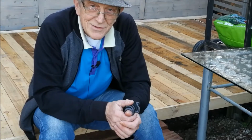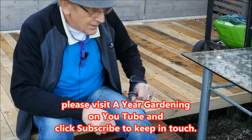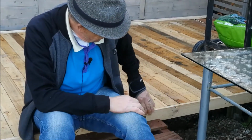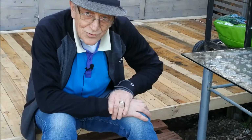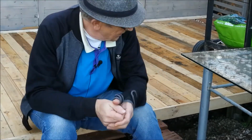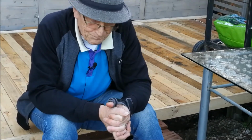You may notice something has changed here behind me, and that is where I've just put down this new bit of deck. It's made out of some reclaimed timber, and I'm going to be putting a little bit of wood preservative on there just to make sure that it is protected over the winter. I've still got a lot to do. I've got a handrail and things to build, and a palisade on the side, and a protection palisade along the front here. But that will be something that I'll be doing next year.